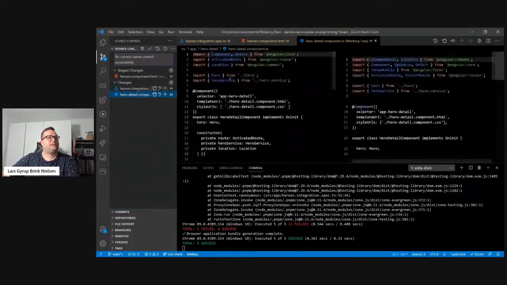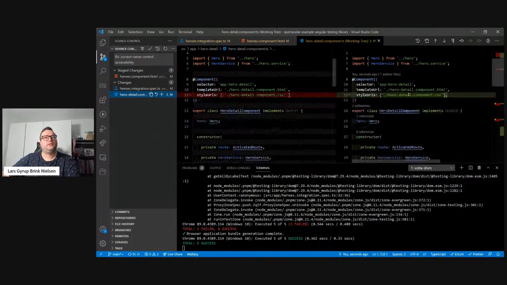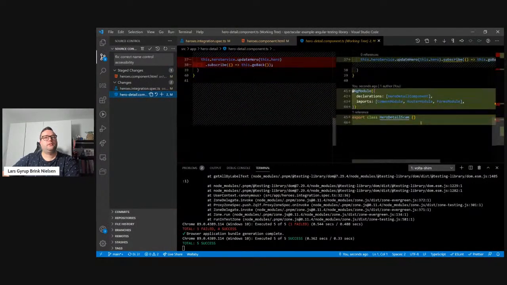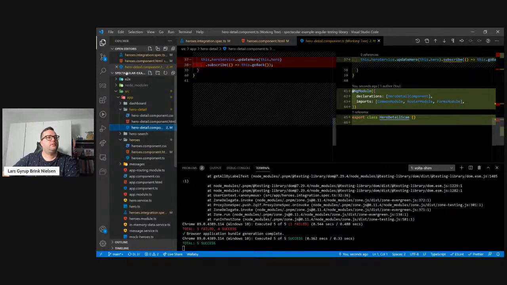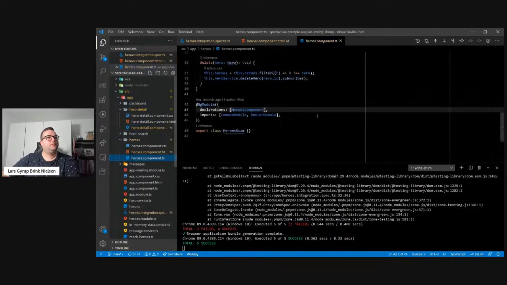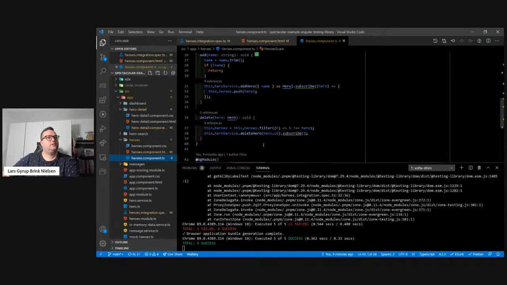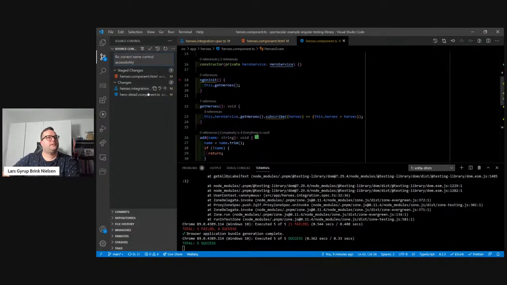Nice. What did I change in the detail component? Oh, scam. Where's the other scam? Why is this not showing up? I didn't commit that change, right?